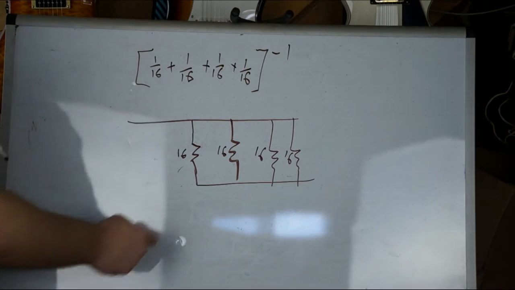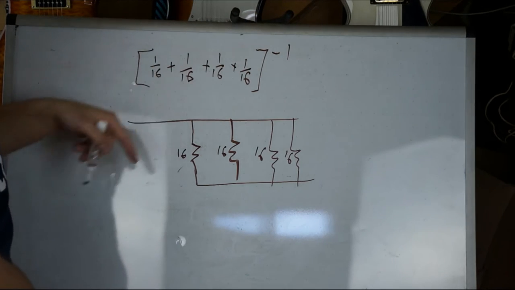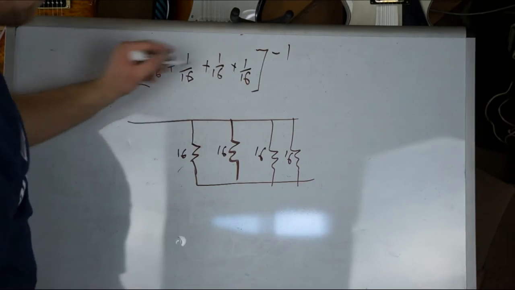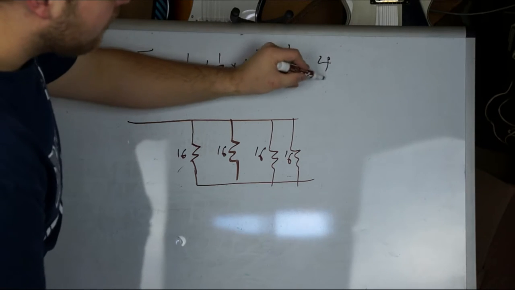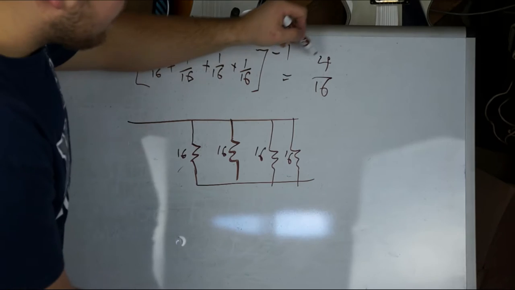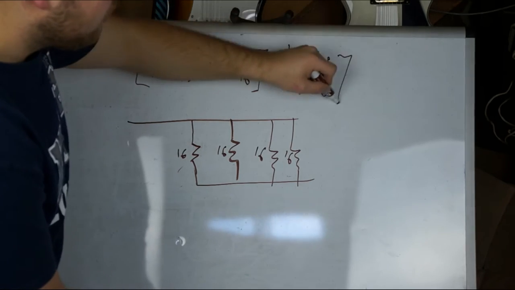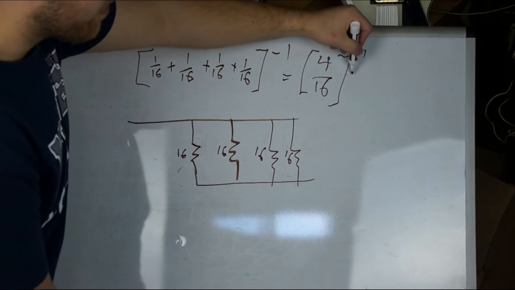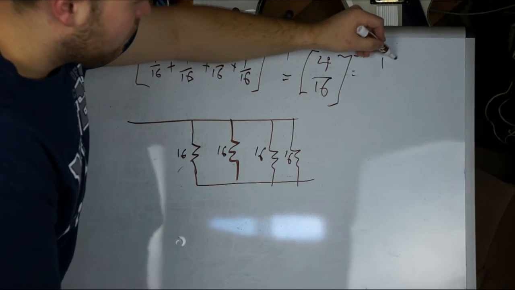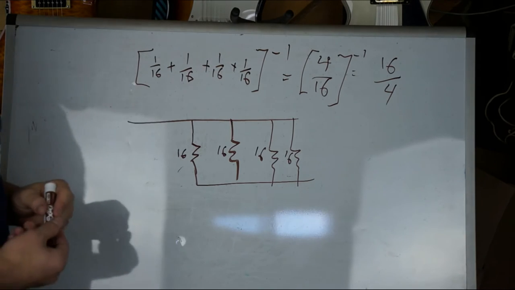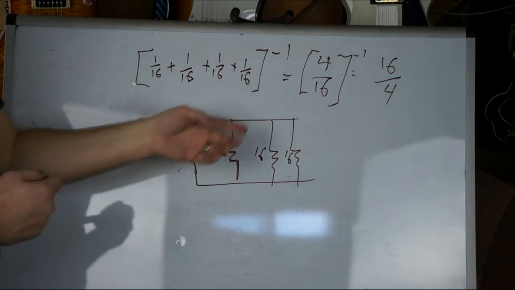So if I'm down, I can keep going over here. If you just add all of these up, what is that? It's four over 16, right? And then raising that to the negative one, you're just flipping those. So it's 16 over four. And that equals four. So your total impedance is four ohms.